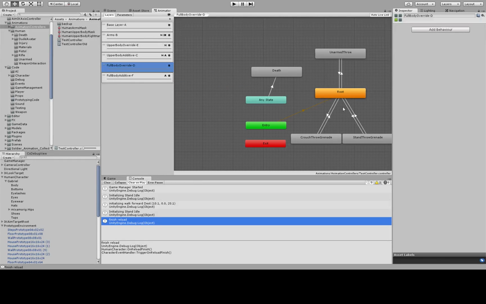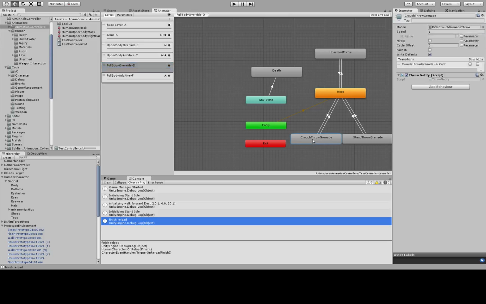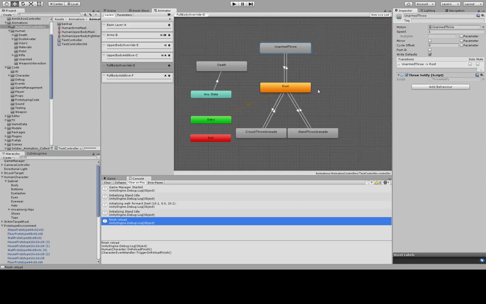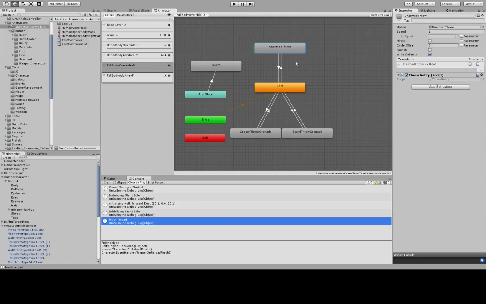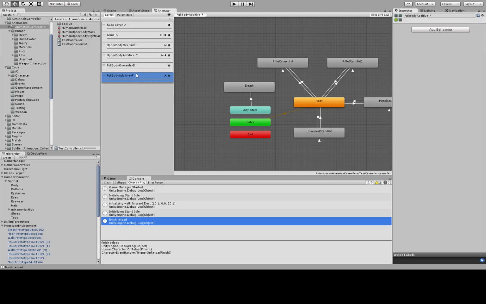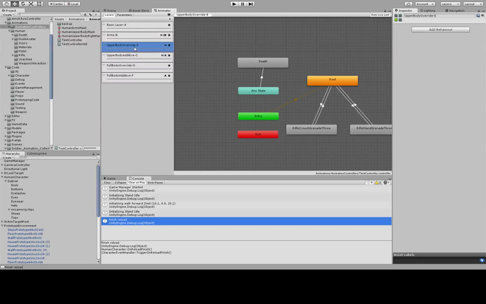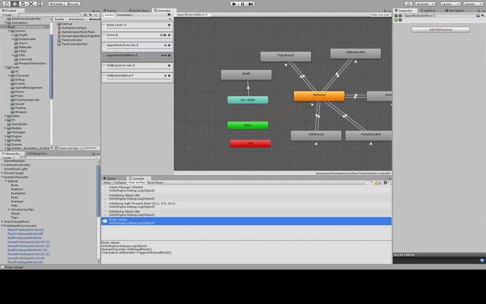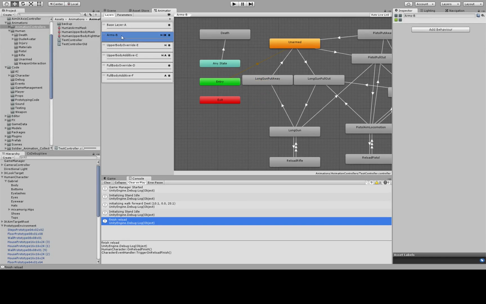Throwing is one of the hardest parts I have to do. It's all over the place because sometimes the throw overrides, sometimes it's, let me see, sorry.